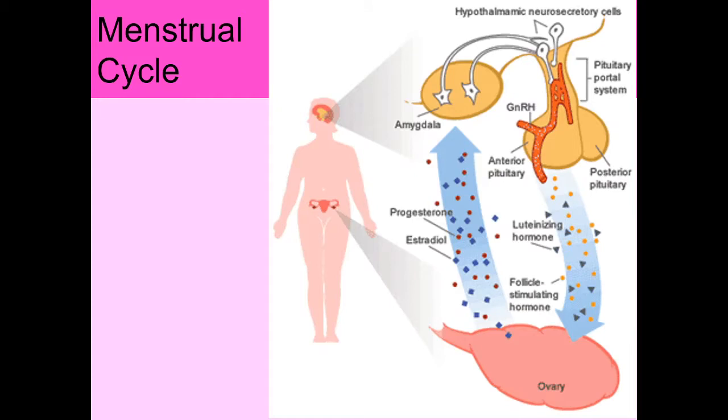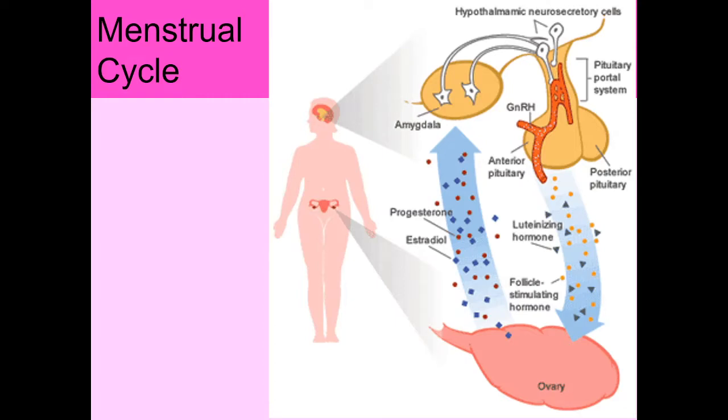All right, so here we go. We are going to explain what is going on during the menstrual cycle. So this picture, which I probably over blew up because it's a little fuzzy, is depicting the interaction of certain structures in the brain, information going on in the bloodstream, and the actual ovaries that are going to control the menstrual cycle.